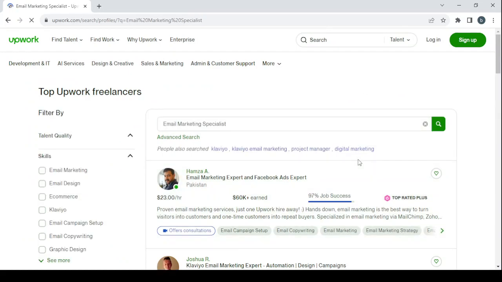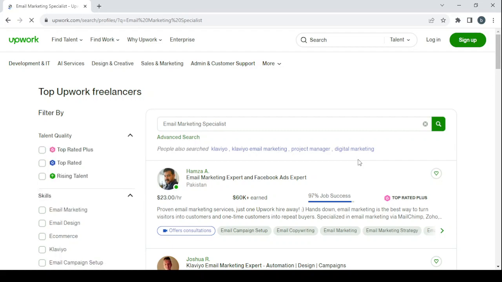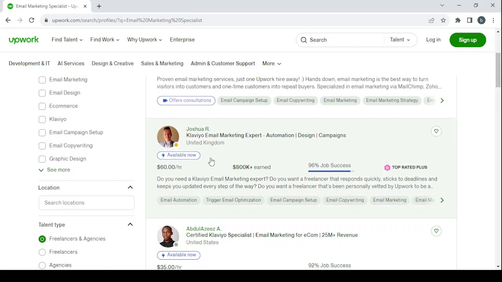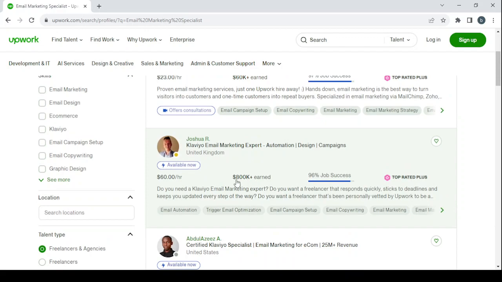Then we're going to see what makes him stand out in the competition and what makes clients pick him, and then we're going to implement what he is doing differently to our profile. So I'm going to show you how you can find the highest earners. So here, this one we have, he earned more than 800 grand.